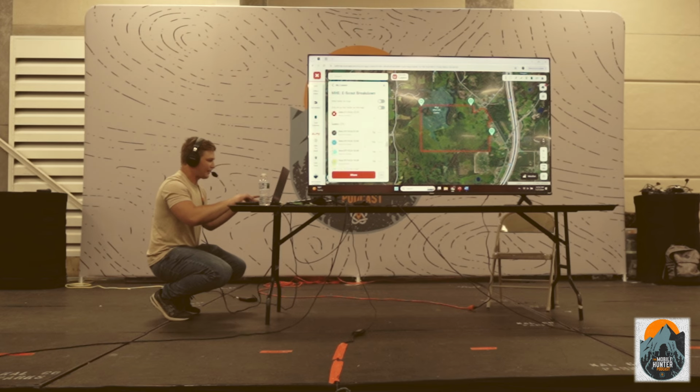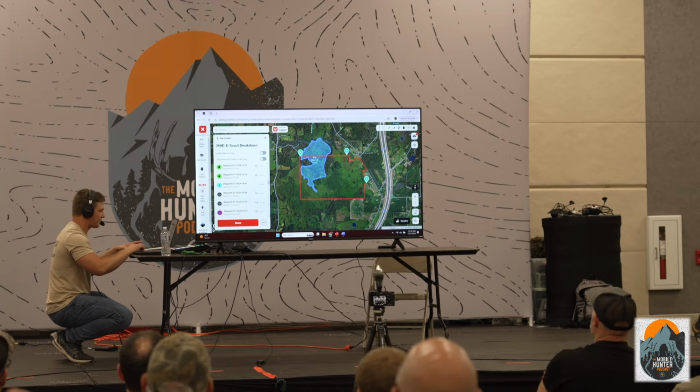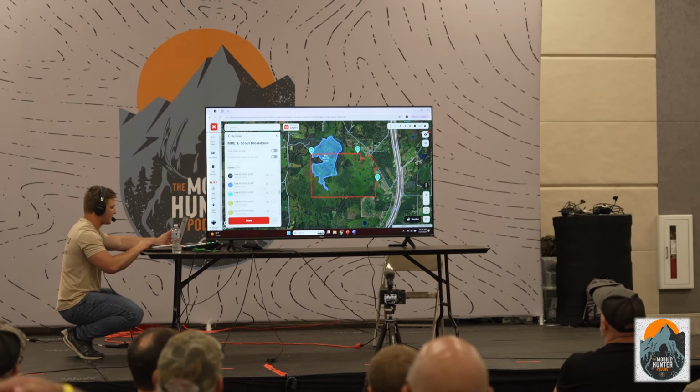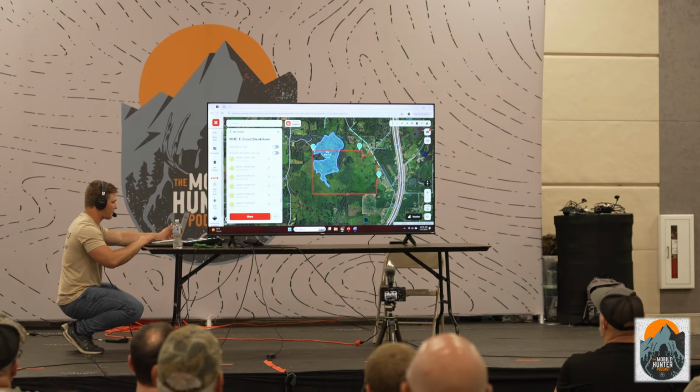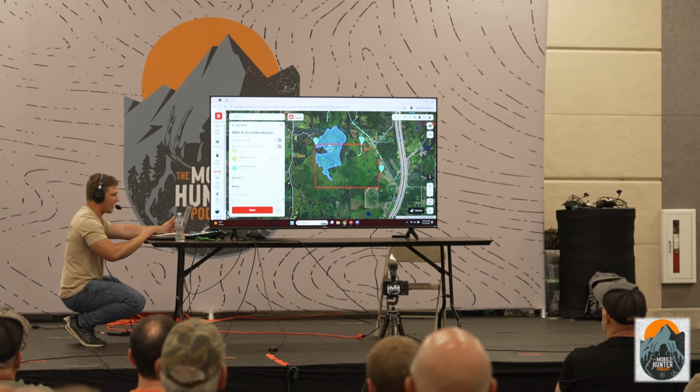And this red outline is just kind of what a border would look like of a property. That's fairly typical for what I've seen in Michigan and also Wisconsin. So for me, it's really important to identify these areas of access. I'm going to mark different roads, and I'm going to mark where I expect the pressure to be coming from. I always mark that in aqua color.